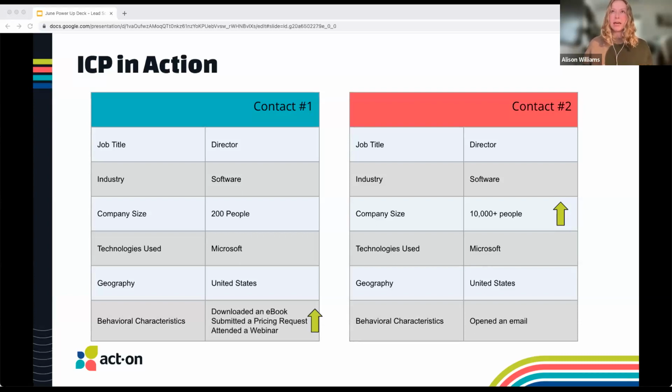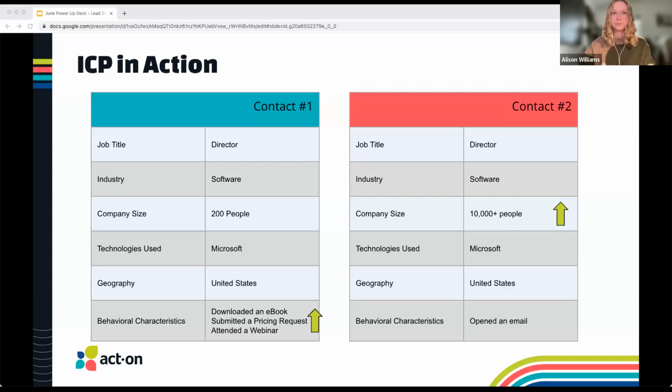Now we've got the same contacts again, but contact number 1 is suddenly showing a lot of intent. They're engaged. They've downloaded an ebook. They've attended a webinar. They've submitted a pricing request. We know that submitting a pricing request is typically an indicator of strong intent. They're showing that they are ready to make a purchase. That's exciting to you. So in this example, even though previously you may have been more excited about contact number 2, based on the intent contact number 1 is showing, they're basically raising their hand and saying, hey, I want to buy from you. You're excited about them too.